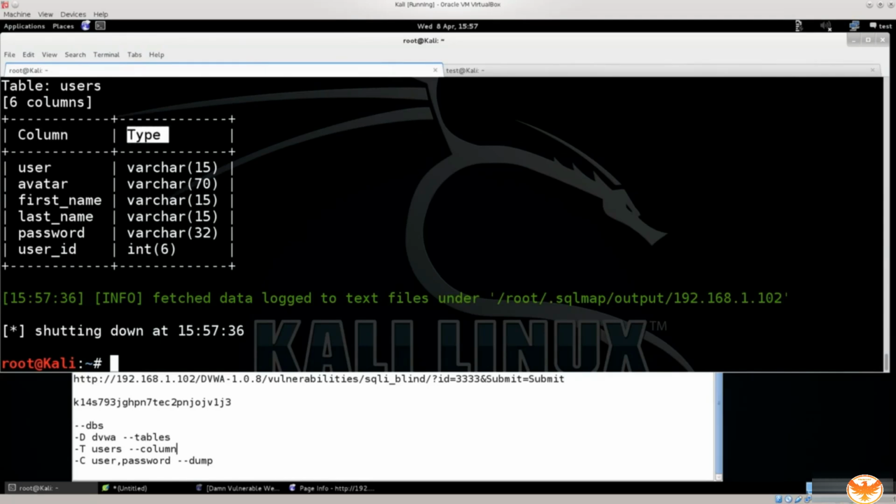We have a type. Type tells us what sort of information is stored within this column. For example, int is a number, so an integer, that's the English word for it. Integer, a whole number. So 1, 2, 3, 4, 5, 6, or 0. If it says unsigned int, then it doesn't have any negative numbers. But if it's just int, then it can be, I don't know, -1, 2, 3, 4, 5, whatever. Now 1.26 is not an integer, it is a floating point number. So if you have ints, basically it just means numbers, that's it.